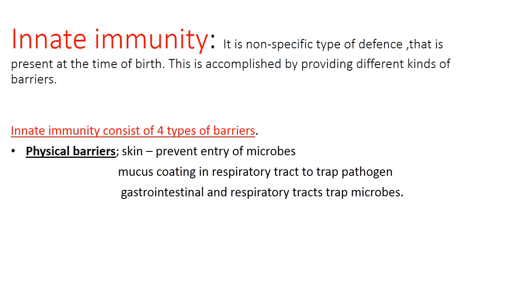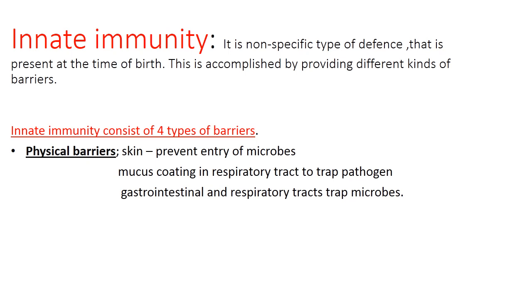Yes, let us study innate immunity. As I told, it is called inborn immunity since it is developed from birth. It is also a non-specific type of defense. That means it gives protection to your body against all sorts of microorganisms. You can't say that it is protecting you from only bacteria or only viruses, because it is giving complete protection against all sorts of microorganisms. For giving this kind of protection, innate immunity consists of barriers. Yes, there are four different types of barriers in this immunity.